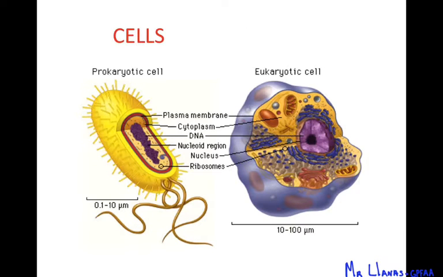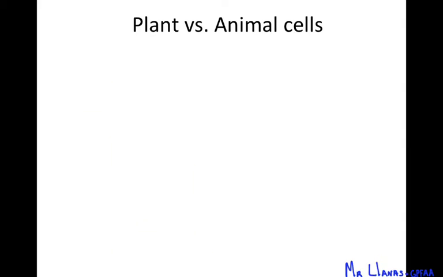All right. So this is another cell. These are the two cells. This is a prokaryotic cell, a eukaryotic cell. You can see that the size in the picture they look the same, but the prokaryotic is really, really small. If you look at the measurements down there, they both have DNA. The eukaryotic is the one with the nucleus. They both have a ribosome. They have a cytoplasm and a cell membrane, and that's what we put in our organizer. Okay, but this is just, again, a generic picture of these cells.